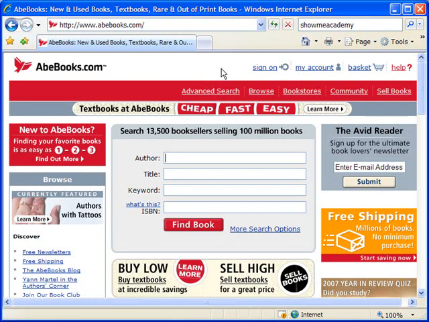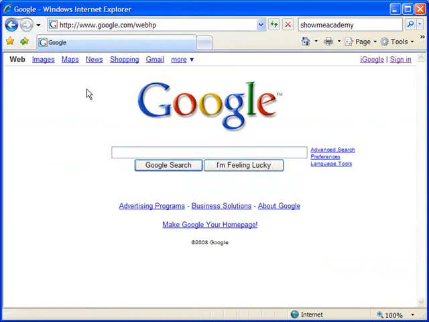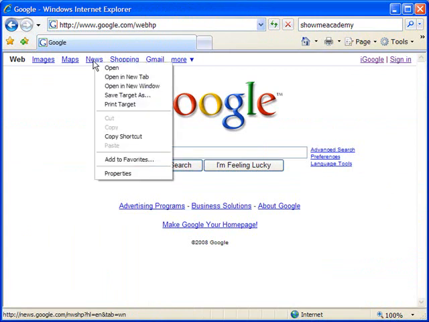And now I'm going to show you a different method as well. Anytime that you have a hyperlink that you're going to click on to move to a different page on the web, rather than clicking on that and moving to that same hyperlink within this browser window, you have the option to make it open in its own browser window. For example, let me go to the home page of Google. I'm going to go to this link, Google News, and I'm going to right click on it. And you'll notice that it opens up this context menu.